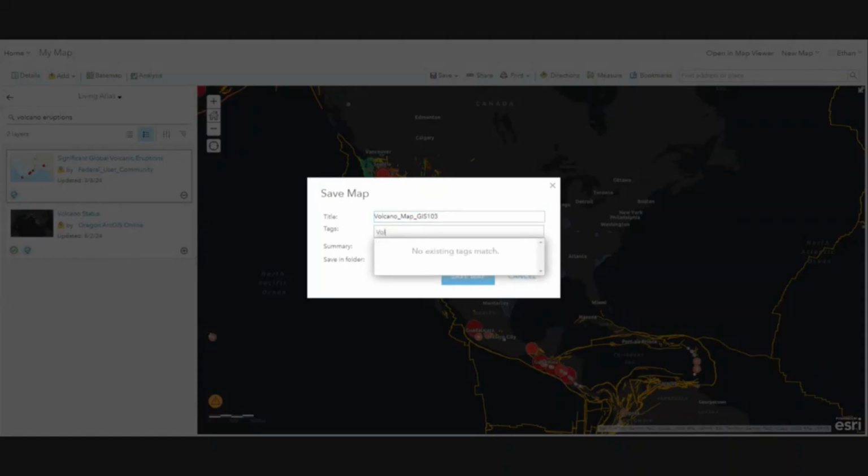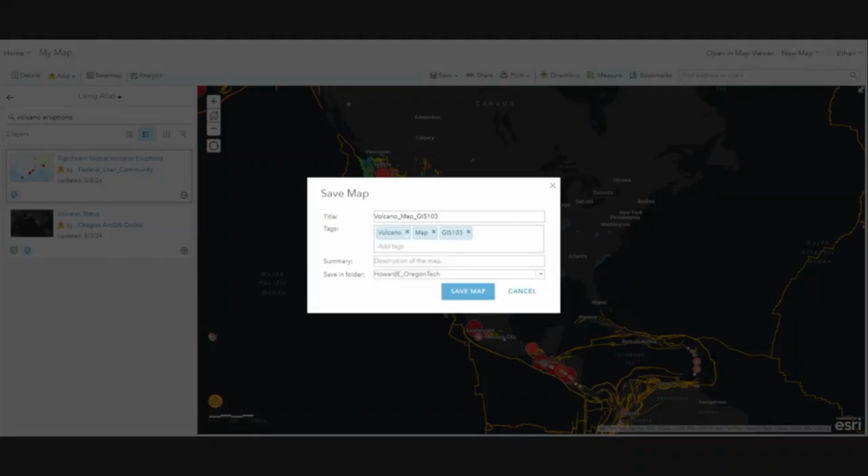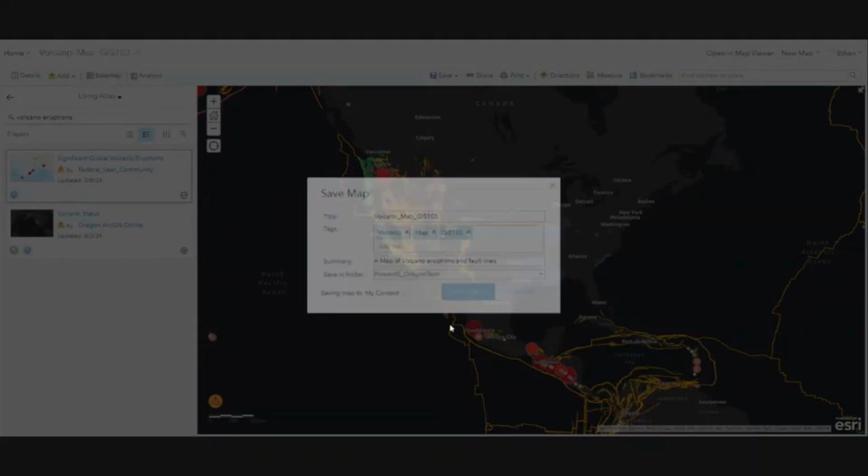Add tags, volcano. A map of volcano eruptions and fault lines. And I'd save into my folder. That's good. Save map.